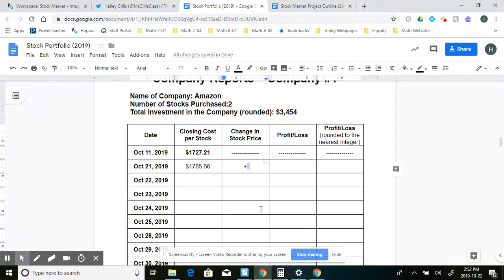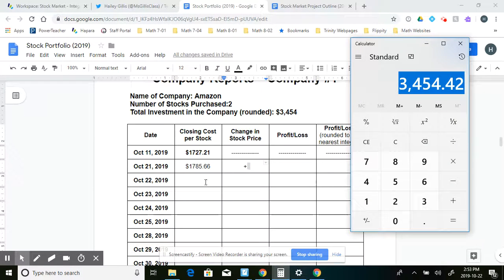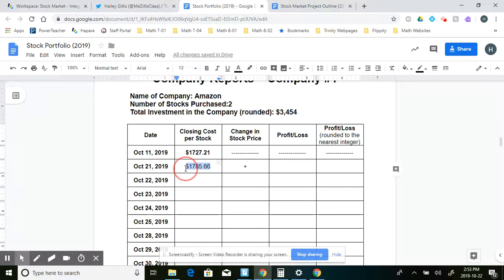It's gone up. So how we figure out how much it's made is we have to look at the change in the stock price. So we're taking the value here and we're subtracting the value that came before. So on the 22nd, same thing. You would take whatever the value is and you would subtract the day before. So it's always the day before, or the entry before, because over here is the week. So it would be this one minus the one that came before.